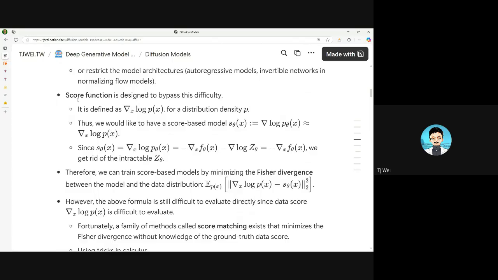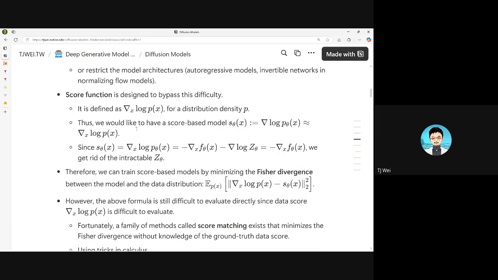So the score function is defined as the gradient with respect to x of log p(x). The name of the score function comes from statistics. There are some variations on these definitions, but here we use this one. Thus, we would like to have a score-based model, let's call it S theta(x), defined as this.